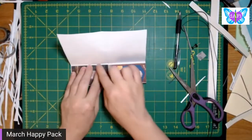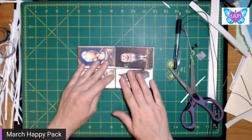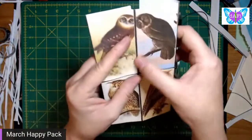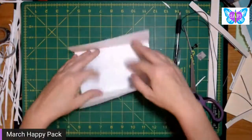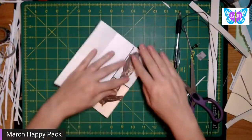And you want to fold it to the fold, not past the fold. Otherwise, it'll get messy on you. When I say to the fold, I mean this fold right here. So you want to fold it almost to this middle line fold. Not quite.